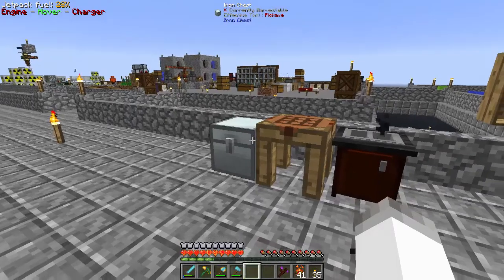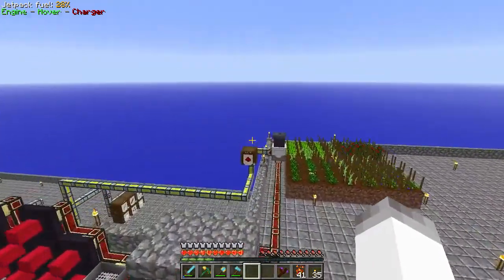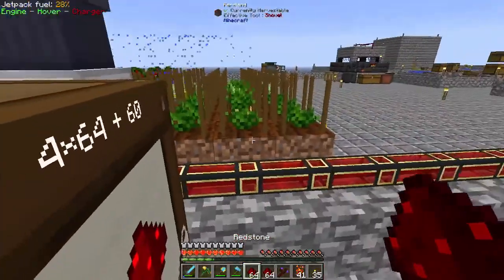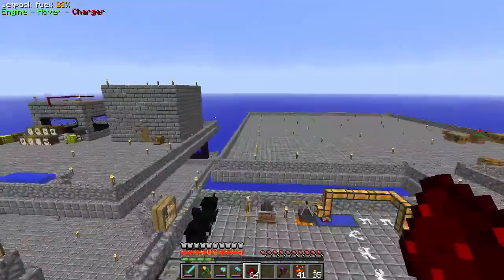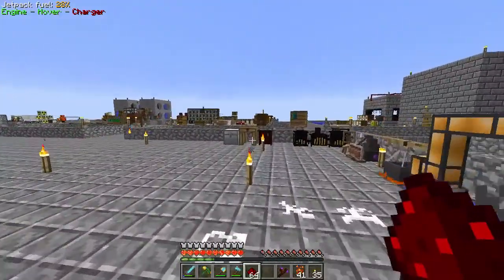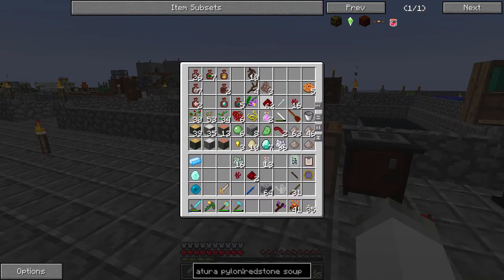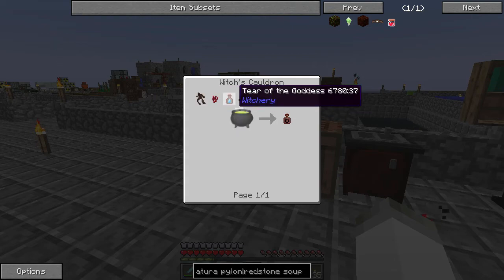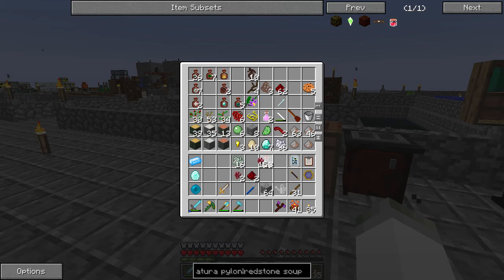So we're going to need 2 redstone. So let's go get a stack of redstone. Should be pretty easy. Let's see, what else are we going to need for this redstone soup? We're going to need some glass bottles. Let's see, we're going to need drop of luck. So we need Mutandis Extremis, so we need 2 of these.